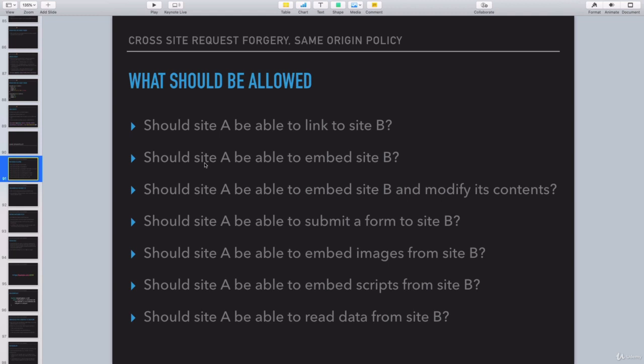Another scenario: should site A be able to embed site B and modify its contents? This is kind of what we were just looking at in the previous example, where not just did we embed one frame within another frame, we were also able to change the contents of it.